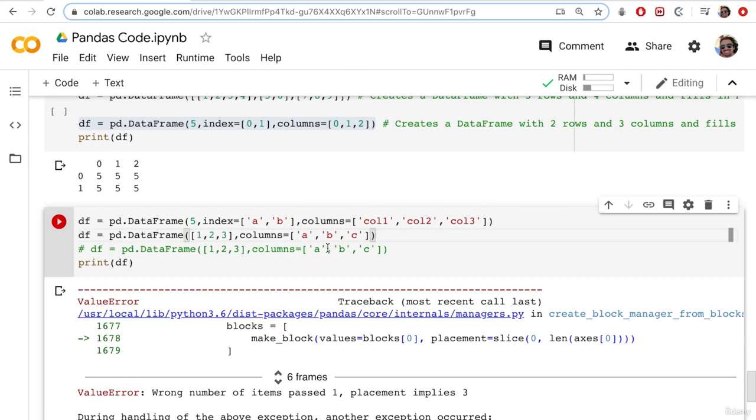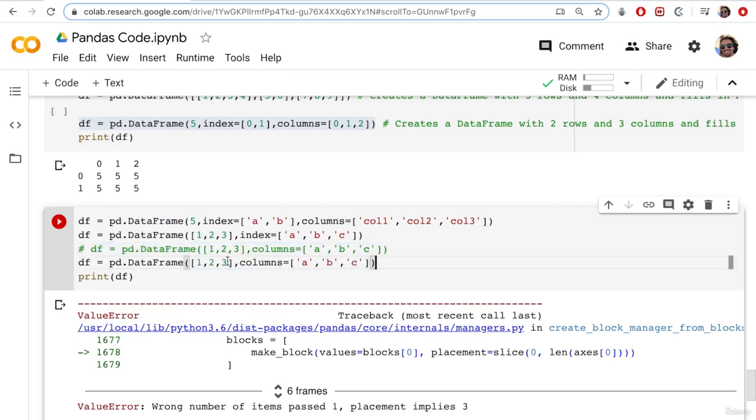But we could do the same by just assigning the index. That is totally fine. Also, I should note that we could do something like this. Let's say we wanted to just copy and paste that there. What we could do is, let's say 1, 2, and I'm actually just going to copy this.